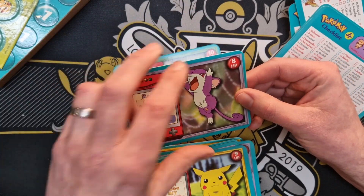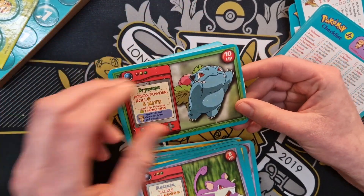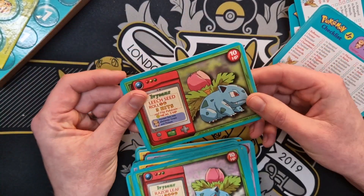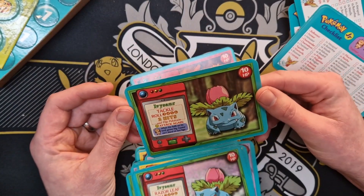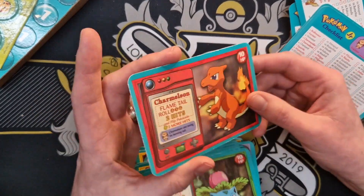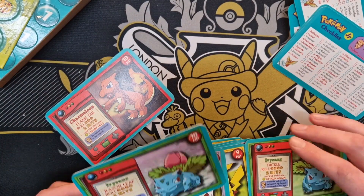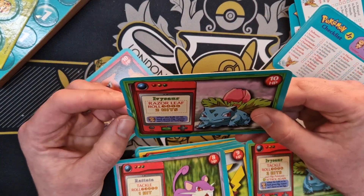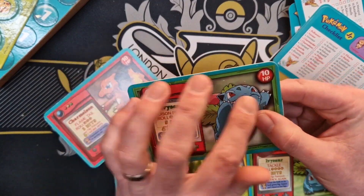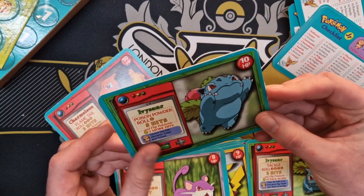Rattata — are we going to get none of the big boys? There's no Venusaur, Blastoise, or Charizard here. I need to find out what the other cards are because these just look wicked — you just don't see them very often. I know that in the last few years Topps cards have come in. That Ivysaur is battered — look at that. There are markings all over the card, although I think most of that will just come off.